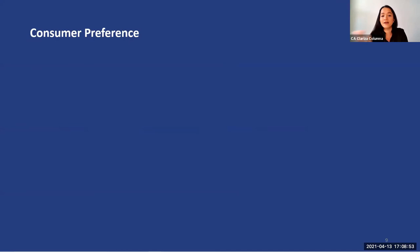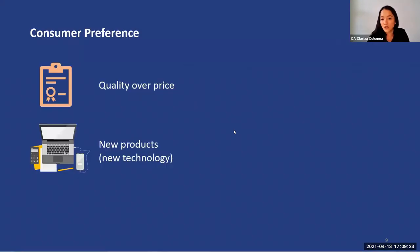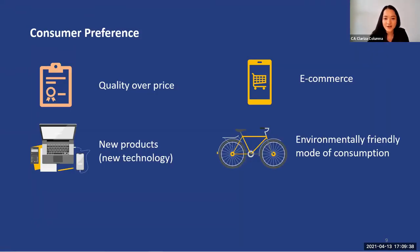On a consumer level, these are the current trends in preferences, which are very much similar to the earlier markets discussed. For both markets, consumers are generally willing to pay more for quality goods, as value for money matters more than low prices. Many consumers in these markets do some research before buying products in stores or online, and they find both domestic and foreign products appealing. Both Norwegian and Icelandic consumers are especially drawn to new products with new technologies. E-commerce is a huge industry in both countries, which have high penetration in terms of internet and smartphone usage.